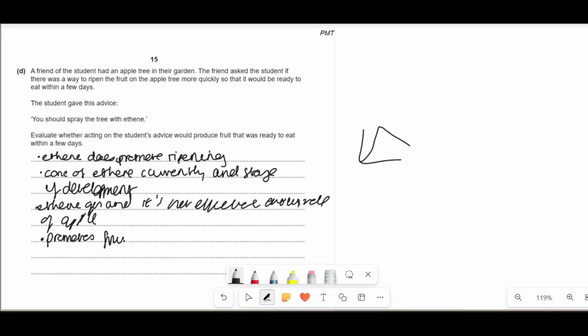So it promotes fruit dropping, and that's not great because they want it. What if they miss it and it's damaged? I think that's a bit of a weird point to make, but there's no harm in doing it, right? So those are the things I would possibly say, to be honest. Again, you've got to appreciate that ethene is because of a peak, and then you get those chemical reactions that make something ripe.